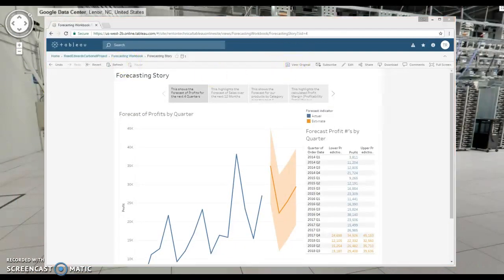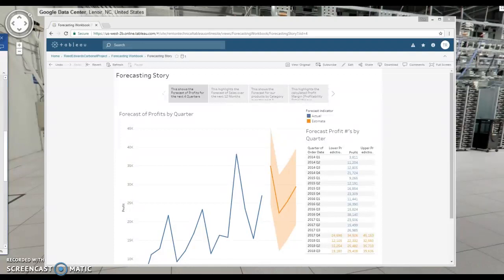First, we have forecasting. I created forecasting stories showing the forecasts of profits and sales over the next year, both by quarter and monthly intervals. Each page in the story has a dashboard that contains visual representations of numbers, breakdowns for previous trends, and future forecasting predictions. These trends represent how our profit has increased over time, and our sales as the year goes along, with our lowest sales being at the beginning of the year.